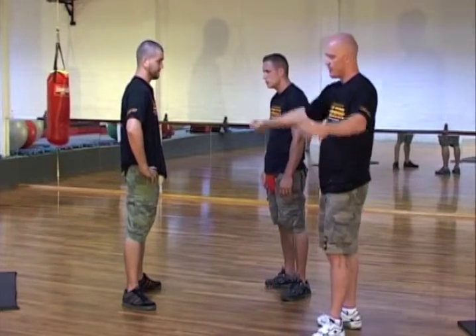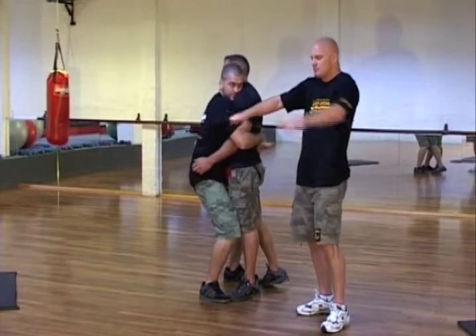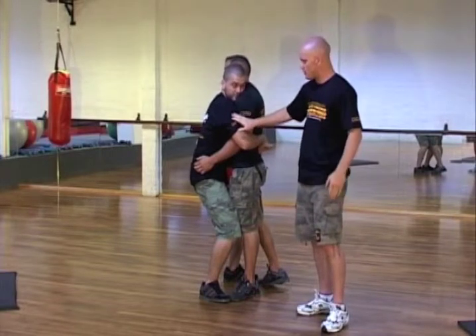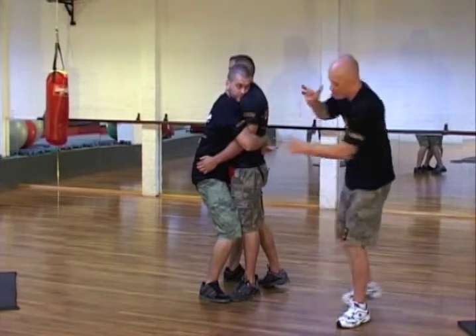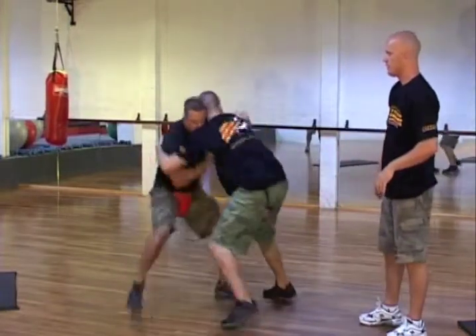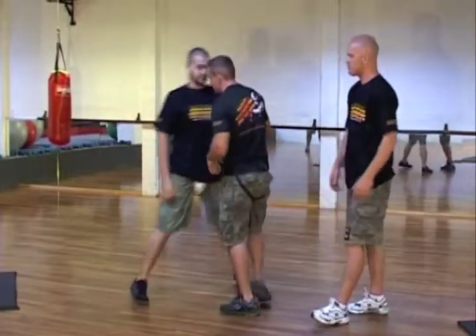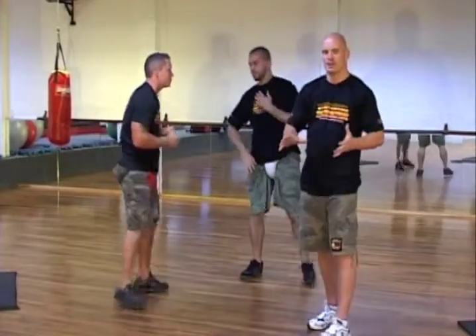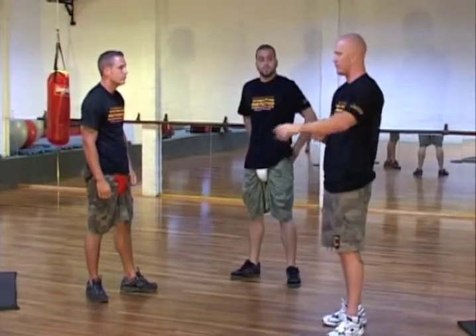The first one is where Brennan grabs Nick over the arms — a bear hug. When your partner does this, he shouldn't be squeezing where Nick can't breathe at all. Do it progressively, so he just holds on, and Brennan's goal is just to try and hold on to Nick. Nick is just going to try and wrestle and break free. Watch him for five seconds until he breaks free, then they swap — Nick grabs Brennan, same drill, just nice and relaxed. Just wrestle. Doesn't matter if you don't know any techniques, just try and build up that isometric wrestling composure to get rid of it.